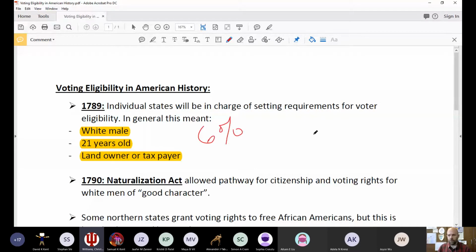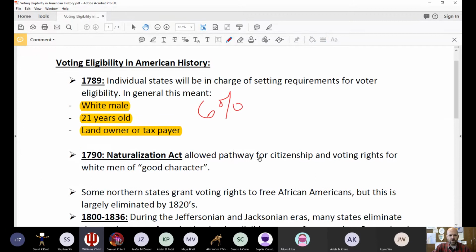But if you look at historical trends with voting in the United States, we only average somewhere in the mid 50s in terms of percent. So let's say on average, it's only around 55 to 57% of those who are eligible to vote that actually do vote. And we're going to talk about that more in a little bit.